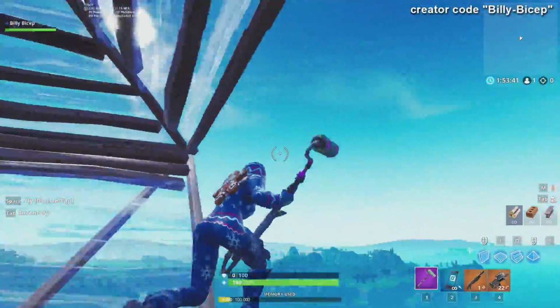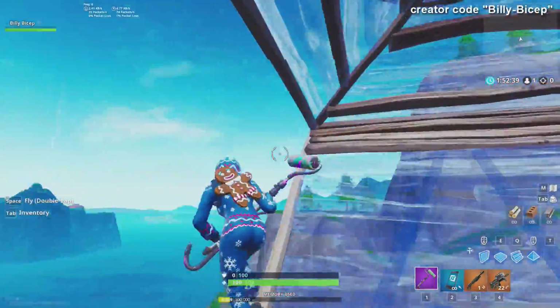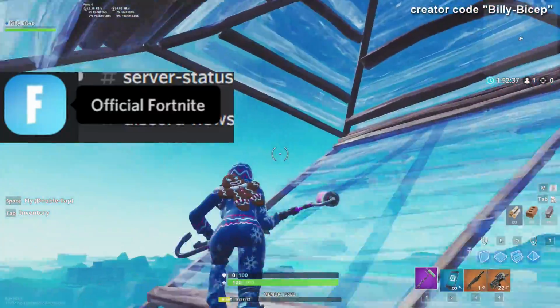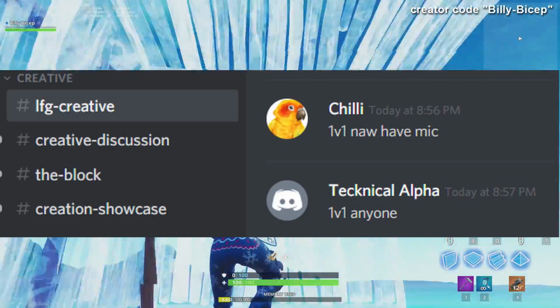If you've practiced everything in this video, start applying these techniques in creative mode build battles. If you haven't already, check out the Fortnite official Discord or Fortnite Pro League Discord. Each server has a creative mode channel where you can find other players looking to improve their skills.